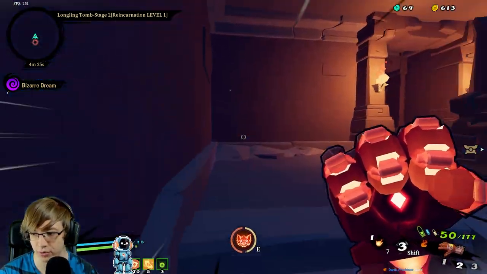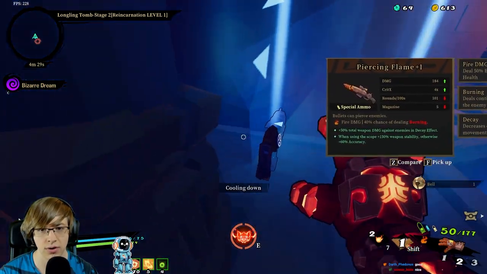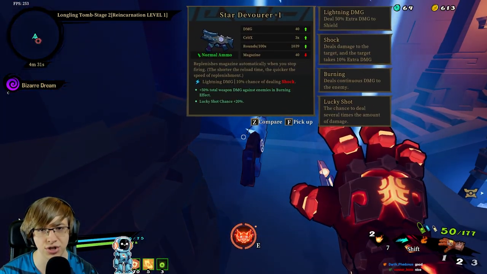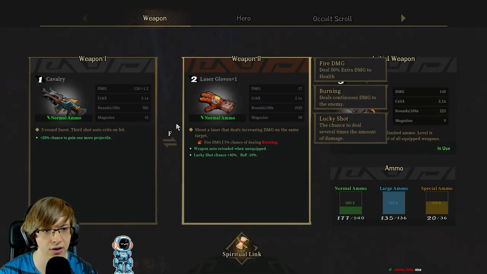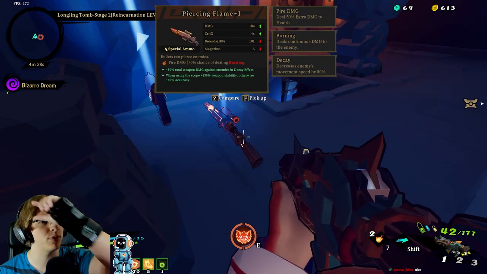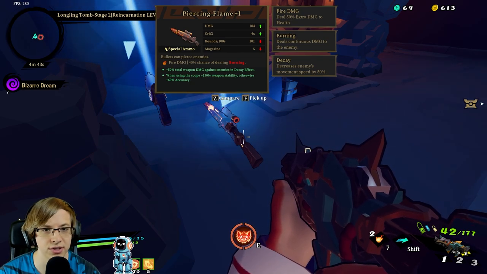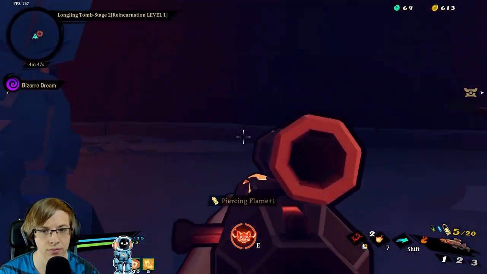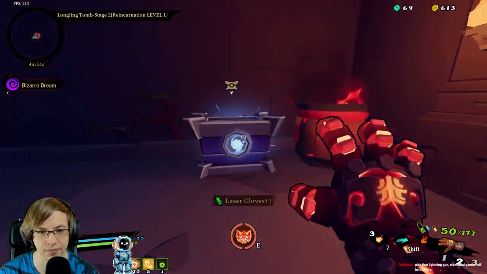We're on, what, floor one or two? Hey, DEFCON. Okay. Oh, okay. So we have a lightning, a shock, normal weapon, but we actually have a sniper now. So screw this three-round burst. We actually have a sniper weapon. Extra weapon damage to enemies in decay. When using the scope, get extra weapon stability. Okay. So we have a fire sniper now.